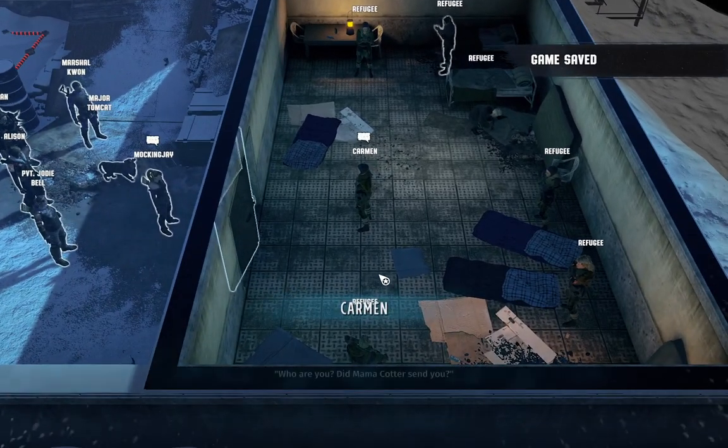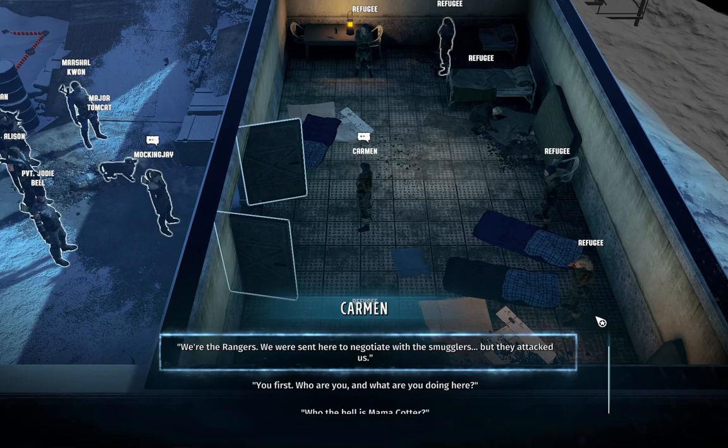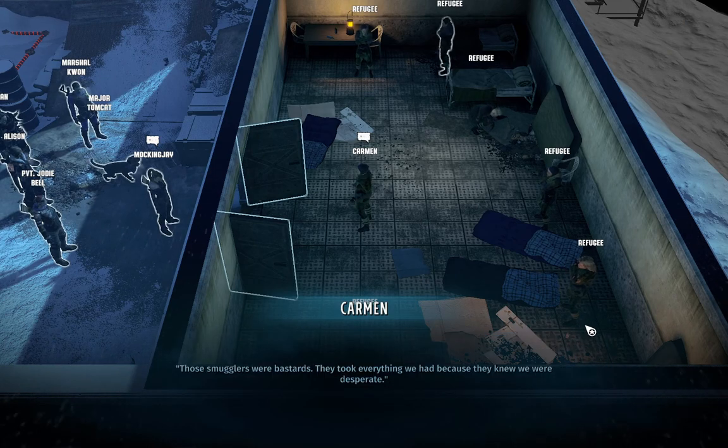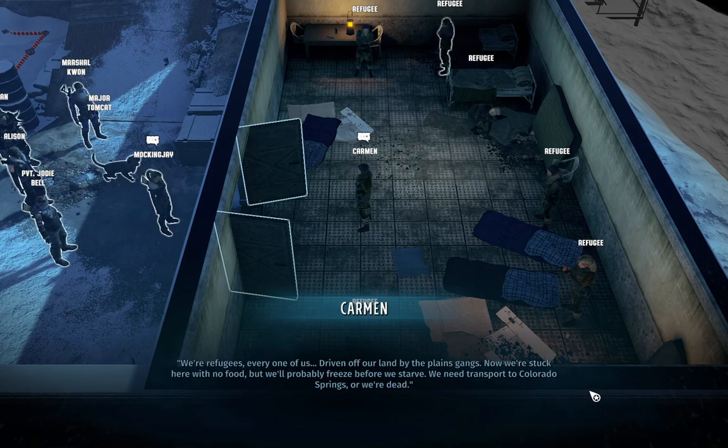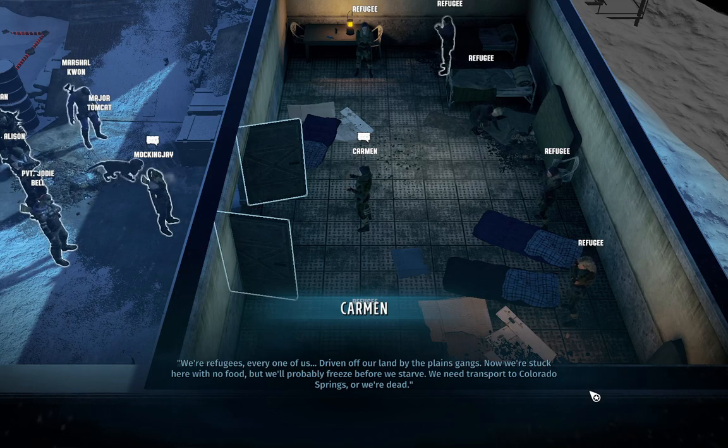Who are you? Did Mama Cotter send you? We're the Rangers. We were sent here to negotiate with the smugglers, but they attacked us. Those smugglers were bastards. They took everything we had because they knew we were desperate. Mama Cotter set everything up. She arranged for the smugglers to pick us up here and sneak us into the city. She was going to meet us at the gate and find us beds and food. We're refugees, every one of us, driven off our land by the Plains gangs. Now we're stuck here with no food, but we'll probably freeze before we starve. We need transport to Colorado Springs or we're dead.